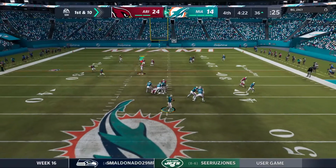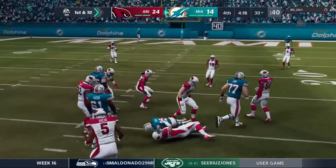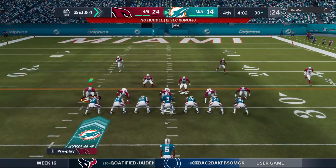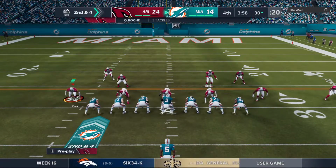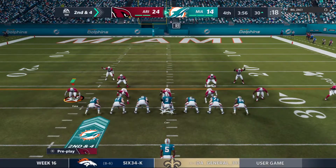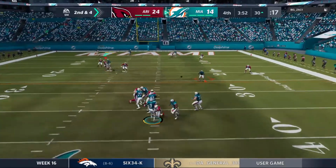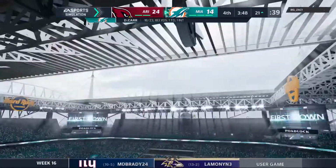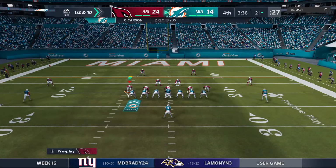Carr now to throw. Over the middle and into the hands of his receiver Landry. He'll be brought down on the 30-yard line after a gain of 6. 6-yard pickup. A gain of 6 there on first. At the 30-yard line. Throwing again on second down. Carr. Here's Carson with a catch out of the backfield. And he'll be brought down at the 21, just shy of the 20 in the red zone.